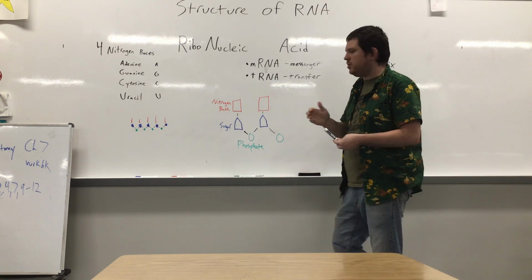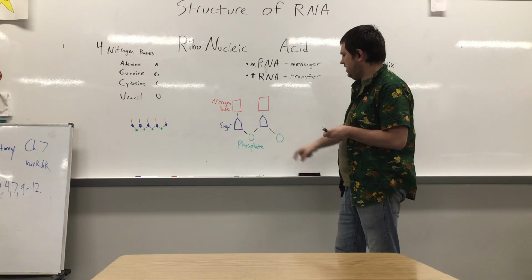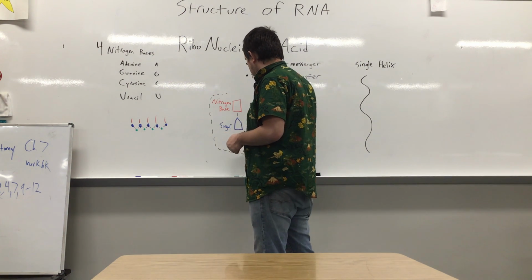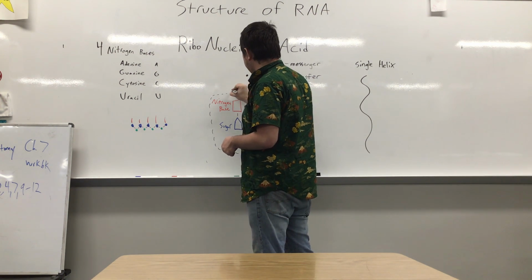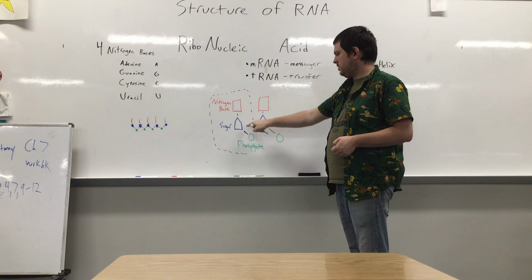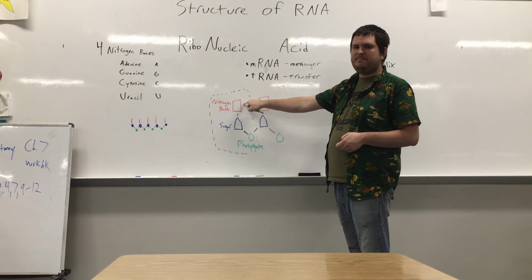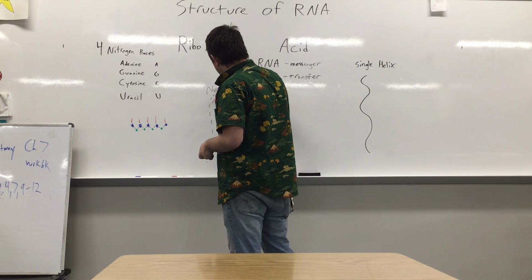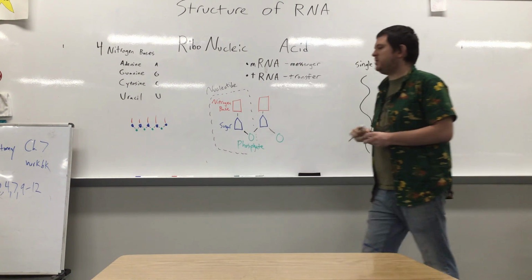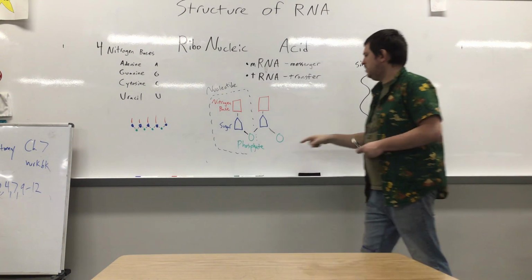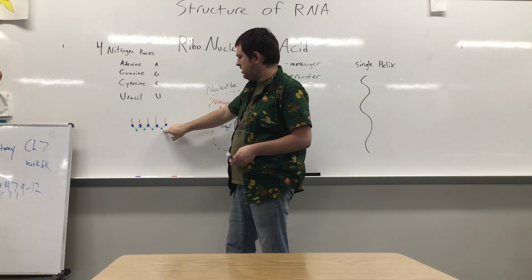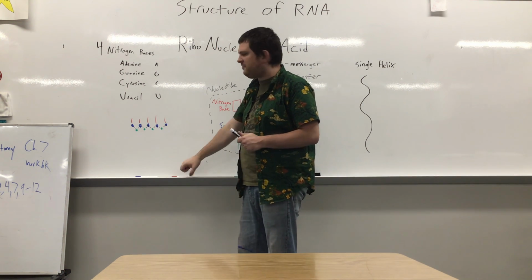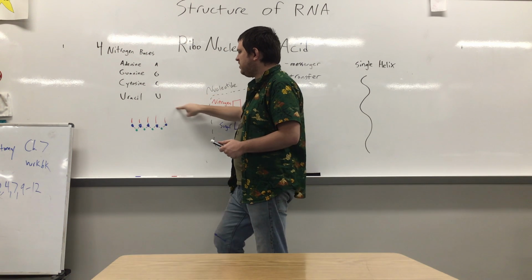Now, the structure of RNA is very similar to DNA in that it is built out of these things called nucleotides, which a nucleotide is built up of phosphate, sugar, and a nitrogen base. Same thing as DNA. And this is called a nucleotide. And just like in DNA, you get strings of them back to back and you build this molecule. But one thing you'll notice that is different is there's nothing on this side.